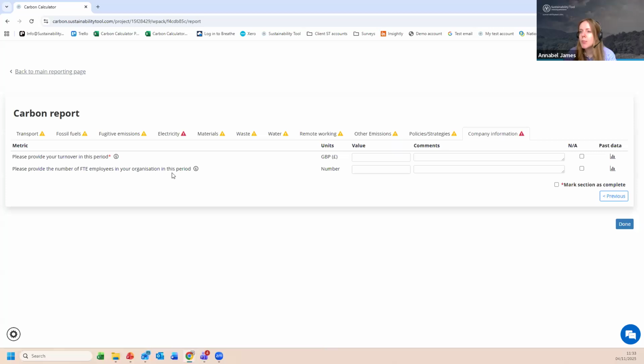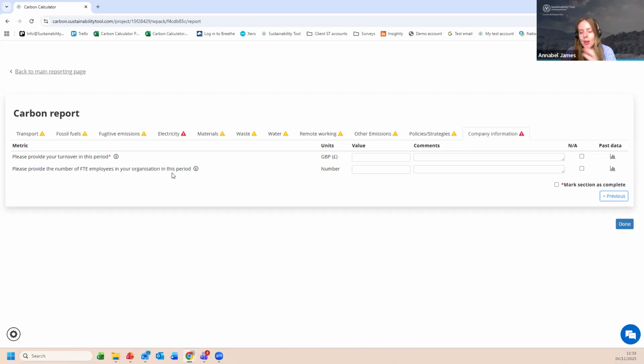It's really important that you do enter your turnover here because it means that in your dashboard, you'll be able to see a normalised figure. You'll be able to see your emissions per £1 million of turnover. Why that's useful is that when you've submitted this year's data and next year's, you can compare year on year emissions, taking into consideration business growth or increased turnover.